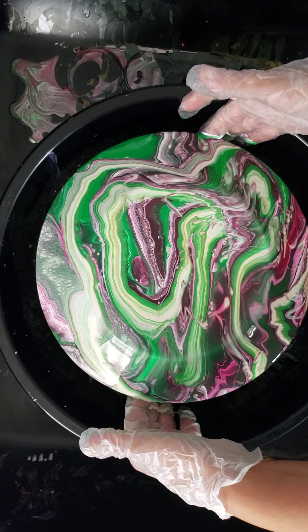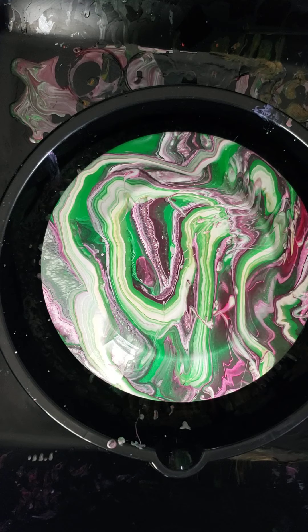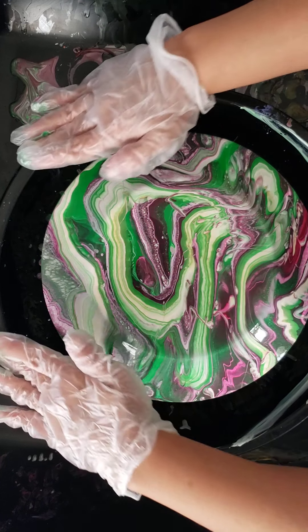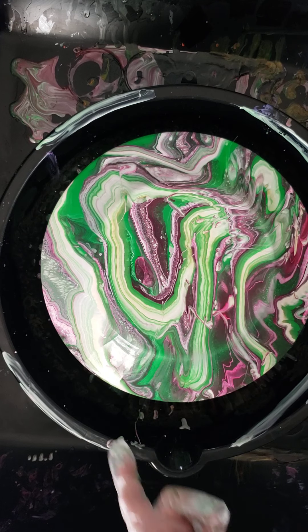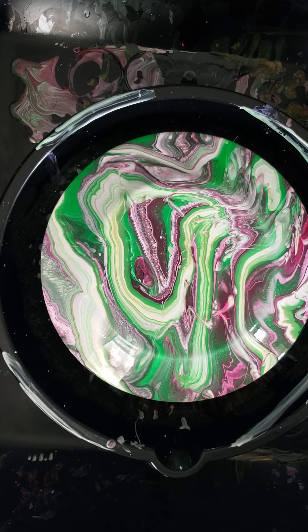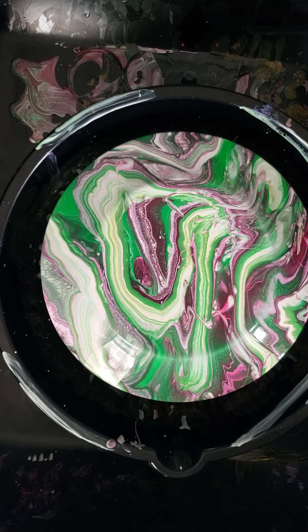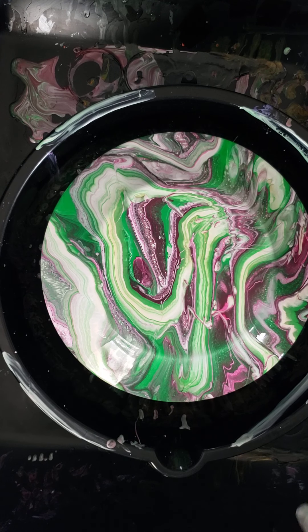I do have it sitting on a glass jar underneath, just because a glass jar is more stable than the plastic cups I usually use to stand my stuff on. That's going to keep running. I'll probably periodically come along and run my finger across the bottom to try to catch some of that paint. I will need to clean off the other side where the paint drips, but that should be no problem - it should come off with soap and water. I'll let this sit for a few weeks and then I will work on sealing it.